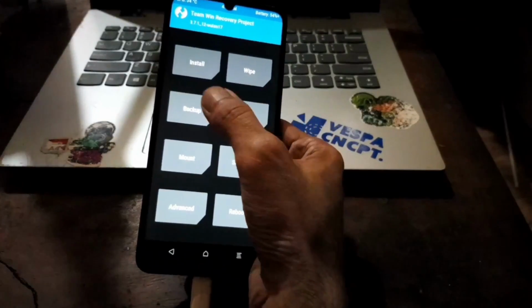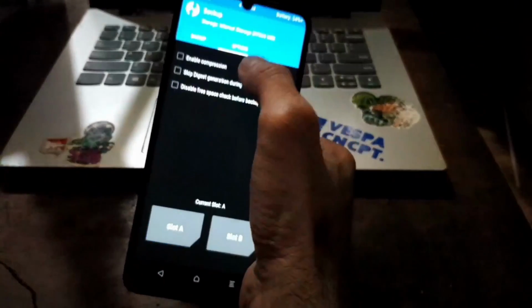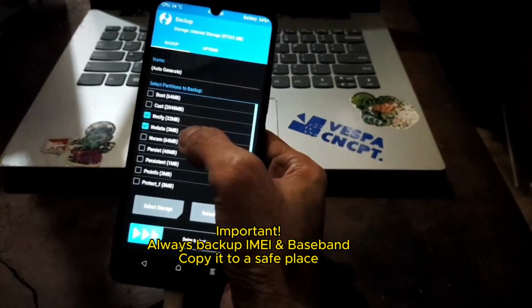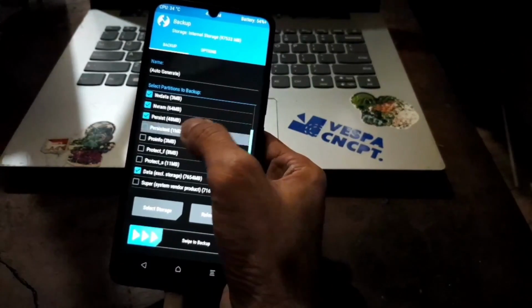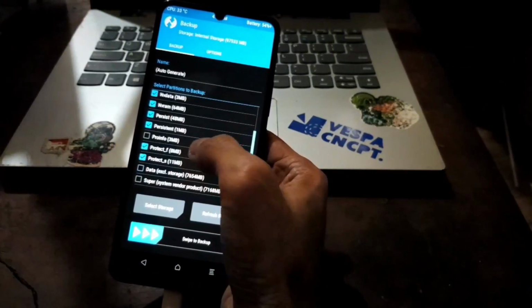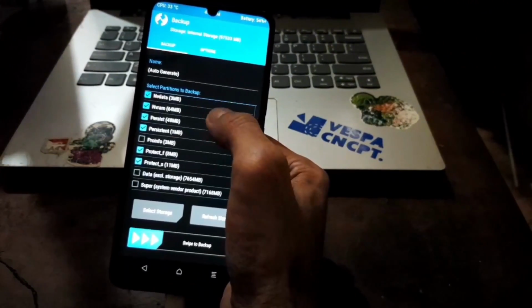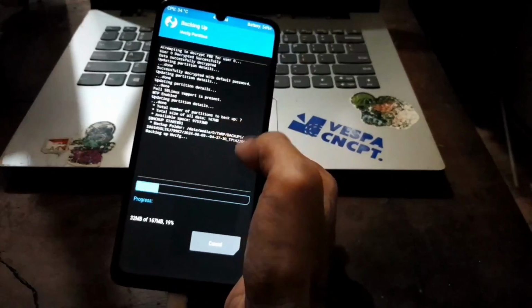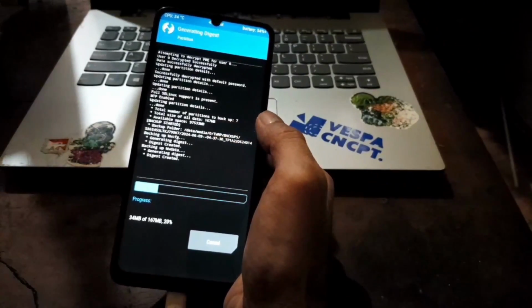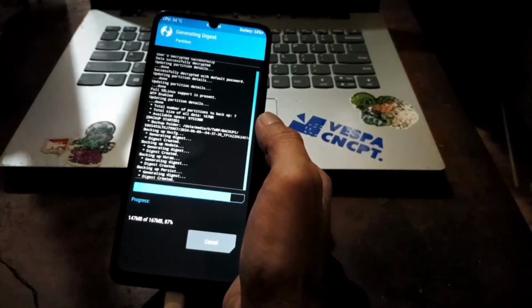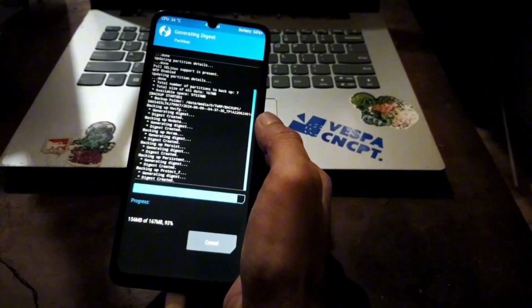Now we are in the custom recovery. First thing you need to do is back up the MIUI and EFS. So go to the options, enable compression for a smaller size, and check the EFS, NVCFG, NVDATA, and other stuff. It's just to make sure that if something goes wrong, we can always restore our MIUI and baseband. You can put the file in the same place, such as the micro SD or your computer.